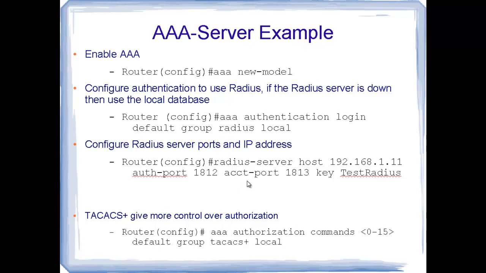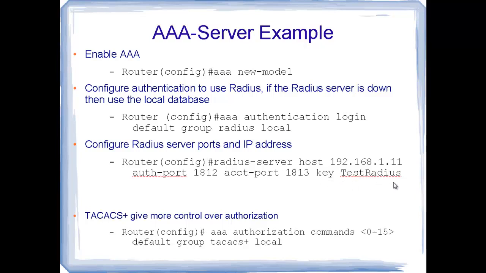And next I've got to configure, specifically because this device could be using the older legacy ports and my Radius server isn't, I always have to configure the Radius host, but now I'm also going to specify the ports to make sure that I'm not using legacy ports anywhere, otherwise they won't communicate. So now I've got to specify where the Radius server is. You're saying up here you want me to use a Radius server, but I need to know how to get to it. That command is radius server host, the IP address of where the Radius server is. Okay, so how do I get to that server? The authorization port, actually authorization and authentication, is 1812. The accounting port is 1813. And the key, or the password, is test radius.